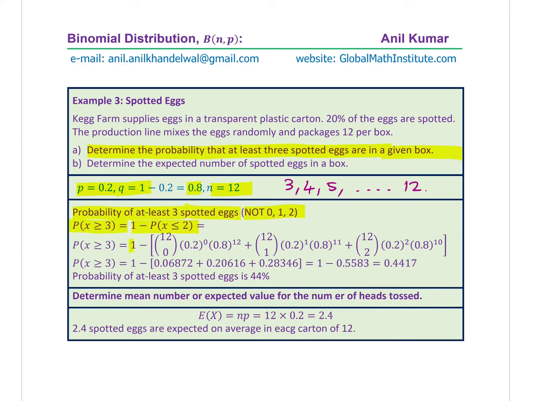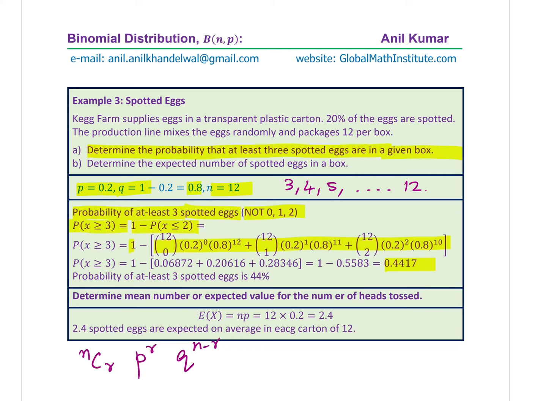So we'll find 1 minus that probability, using our formula, which is n choose r, p to the power r times q to the power n minus r. Correct? Substituting the values, use your calculator to calculate the answer. In this particular case, we get about 44%, right? 0.4417. So that is how you could do this. You could also use calculator graphing functions, right? For that, you can look into your calculator manual and find these answers quickly.